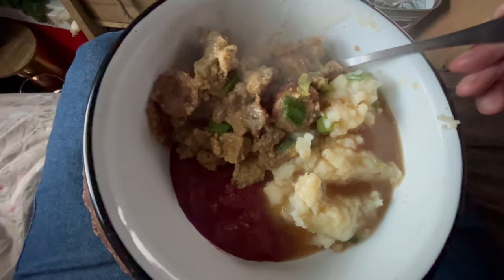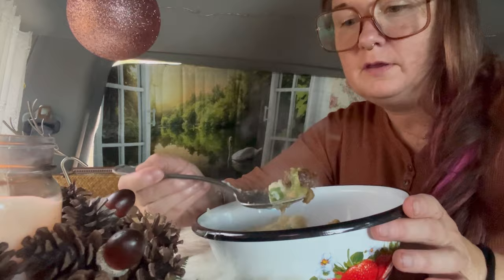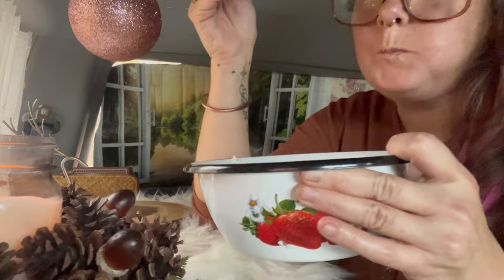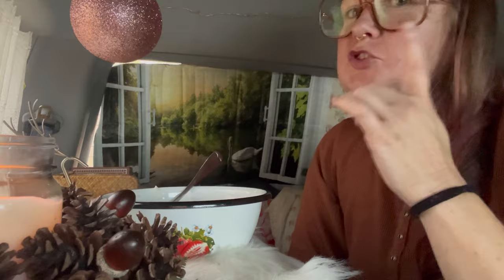And yeah, let's try this. Okay. Kind of like a pre-Thanksgiving meal, I guess. I'll get some of everything if you're interested. It's a big piece of green onion right there. Hope you don't mind that. Mmm. Not what I was expecting. I got cranberry sauce and sausage. I was expecting mashed potatoes and gravy.